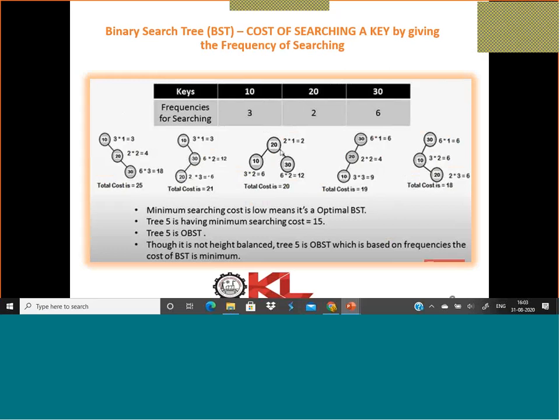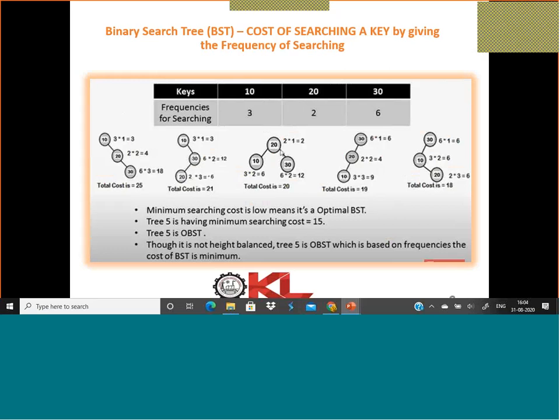The frequency of accessing 30 is 6 times. It means a customer with account number 10 visits 3 times daily to access his account. Similarly, a customer with account number 20 comes 2 times daily, and a customer with account number 30 comes 6 times a day.